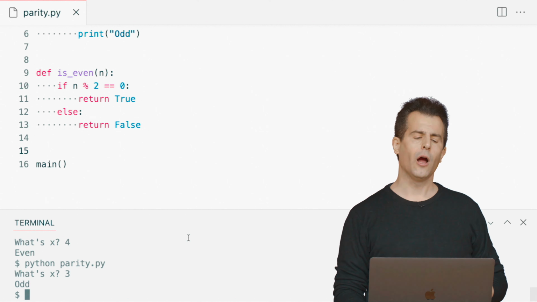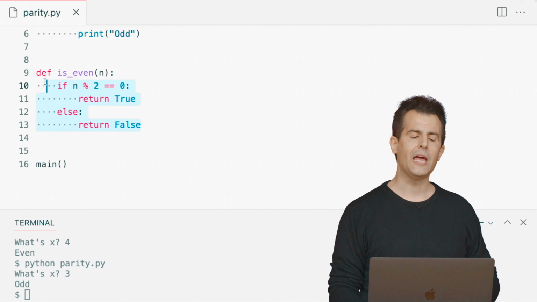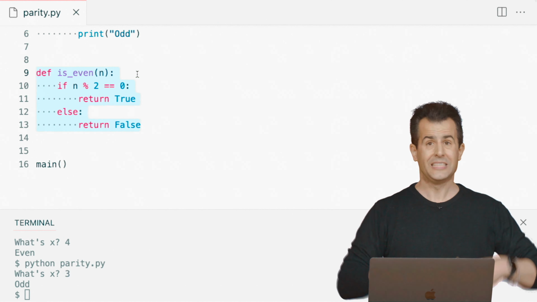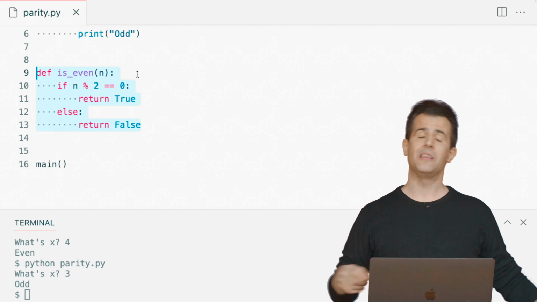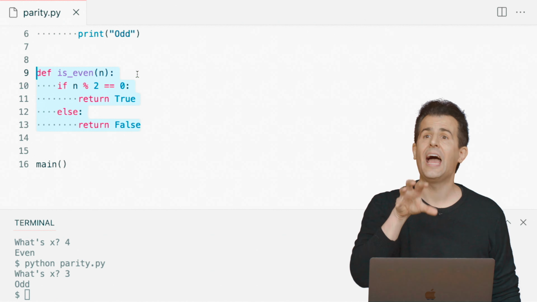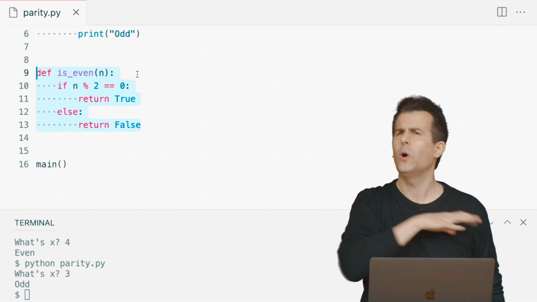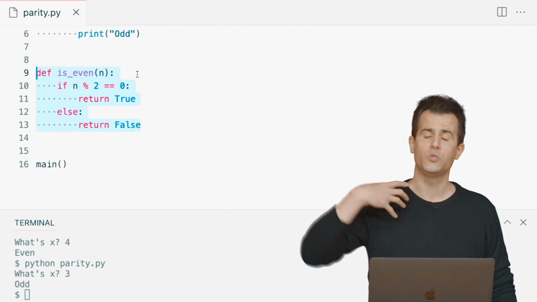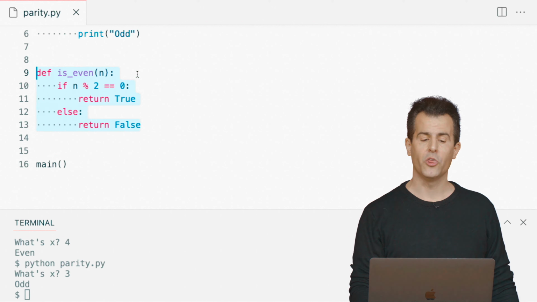Now, what have I done here? I've just made the point that if I want to create my own function called isEven that answers this question for me, I can now use it in this program and, heck, maybe future programs that I write. I now have a function that no one gave me. I gave myself that I can use and reuse. And I can even perhaps share it with others.